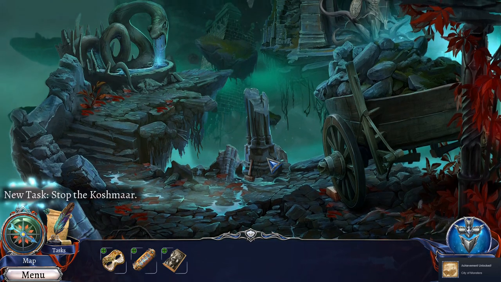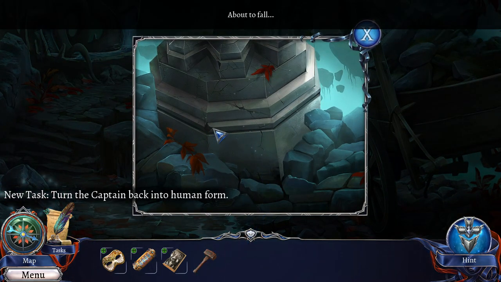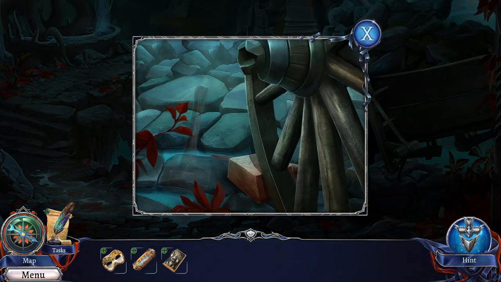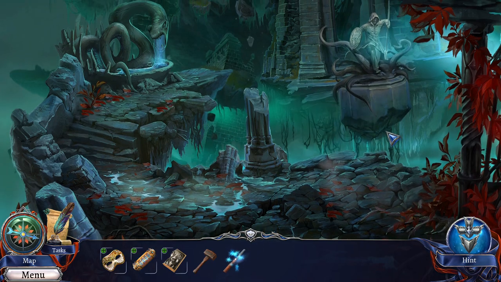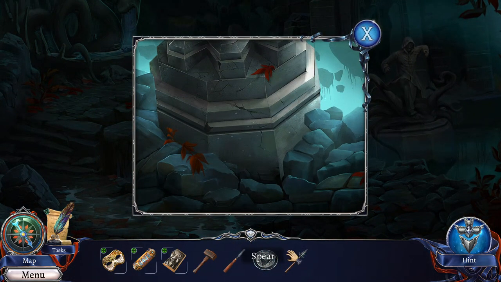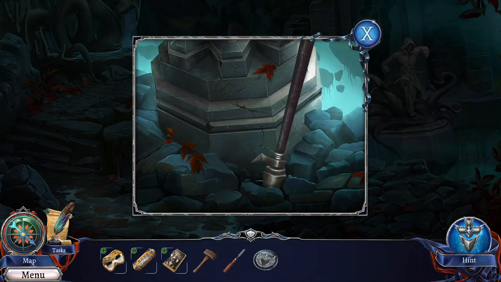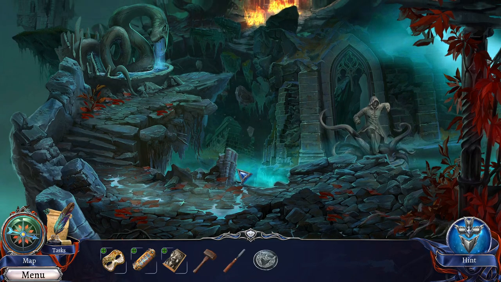Alright, get back to the market. Interesting. Floating island. It's about to fall. Can I help it? Nope. Okay. It's fine. Alright, so we just gotta basically shift the weight, it seems. Thought for sure we'd, okay. I thought for sure that we'd just hit that with the chisel or something, but okay, obviously not.